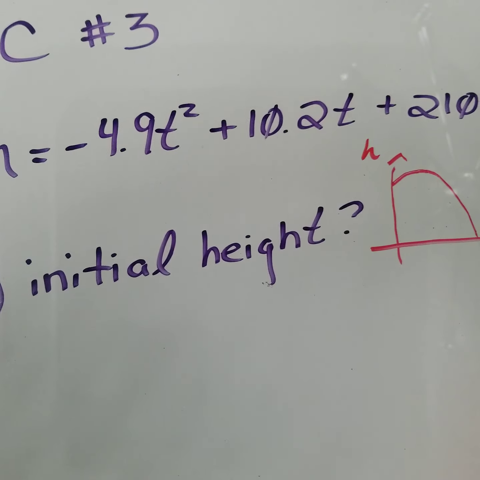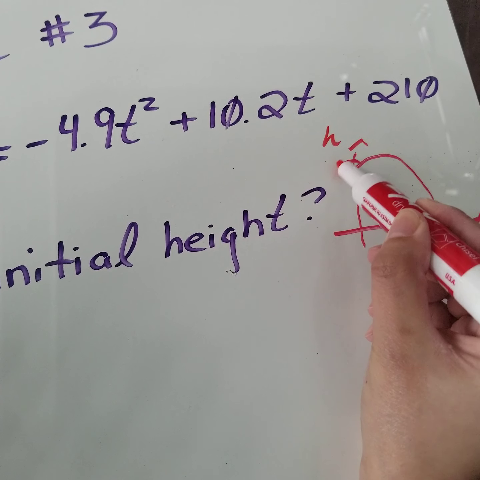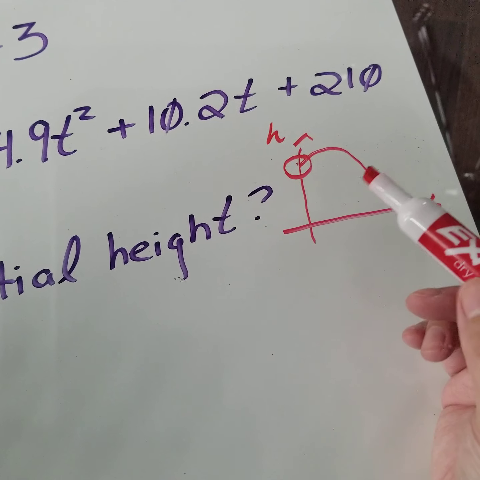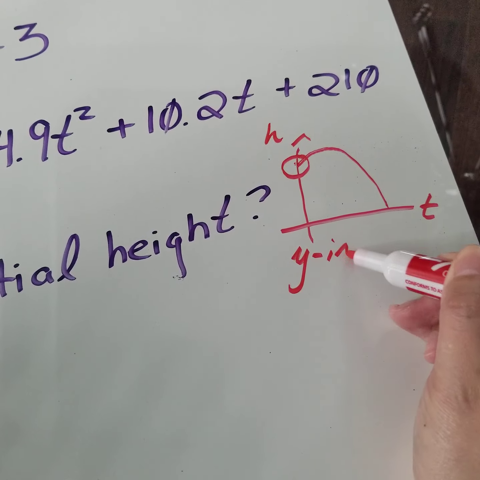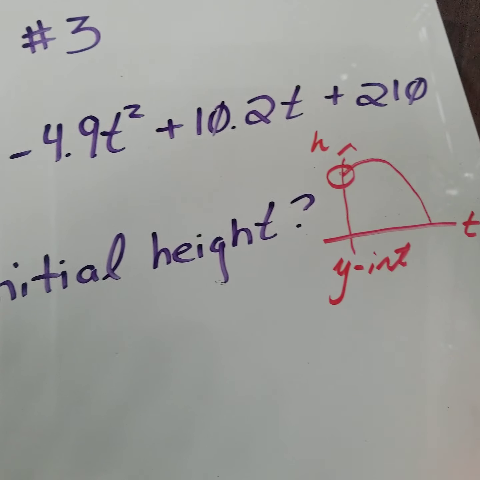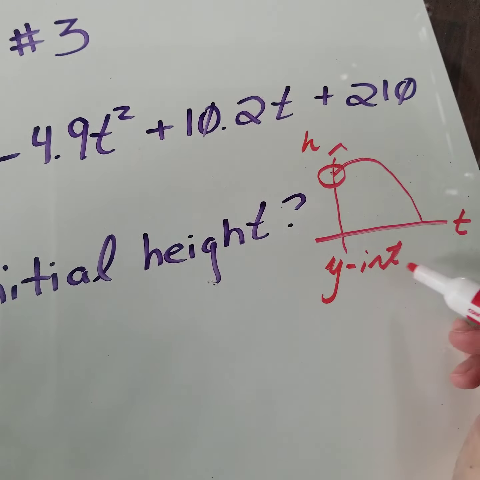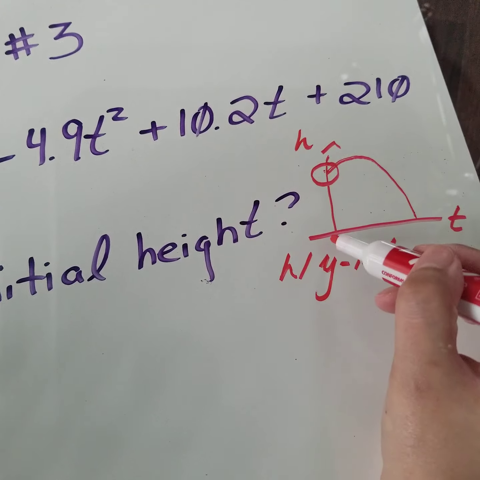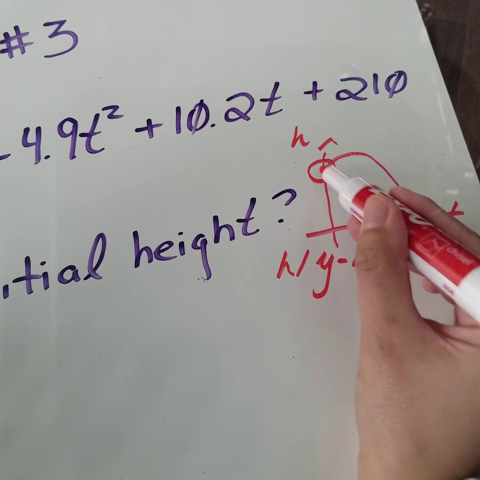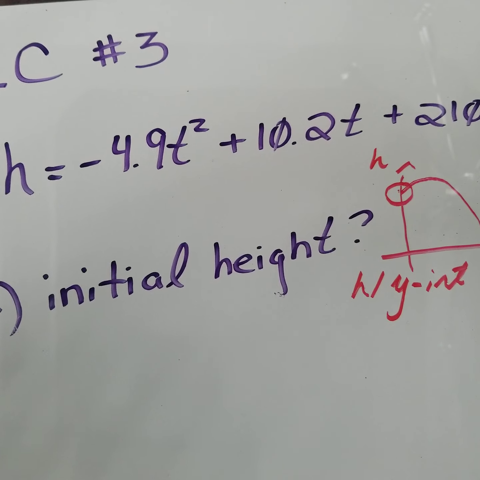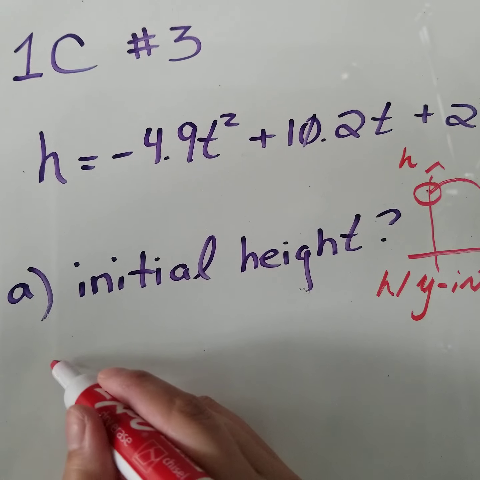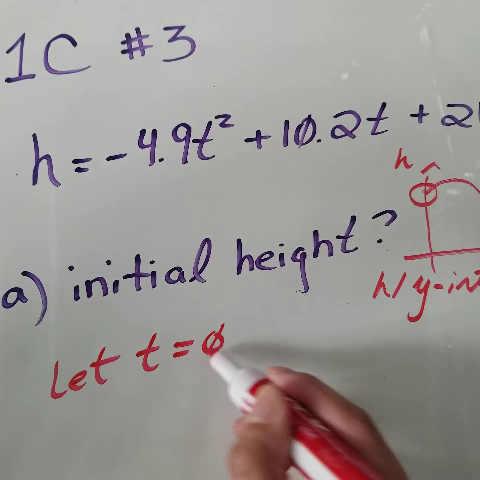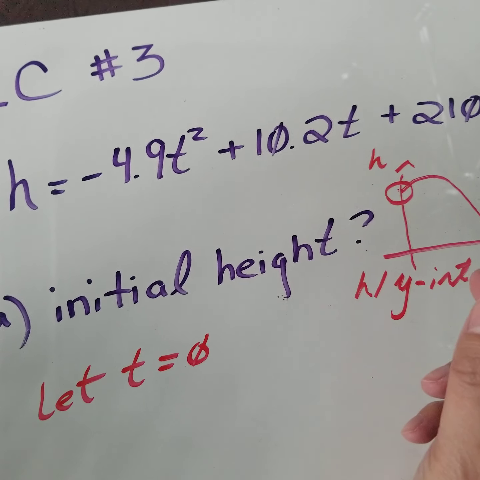So when they ask for the initial height, this is the value that we're actually looking for. And in terms of a characteristic, this would be the h-intercept. This would technically also be the y-intercept. And so anytime that we want to find a y-intercept or an h-intercept, we would say that we're going to let t or x be equal to 0, because t or x equal to 0 would be at this line over here. So let's make that substitution. We're going to say let time in this case, or we would write x, be equal to 0, and then substitute that into our expression here.